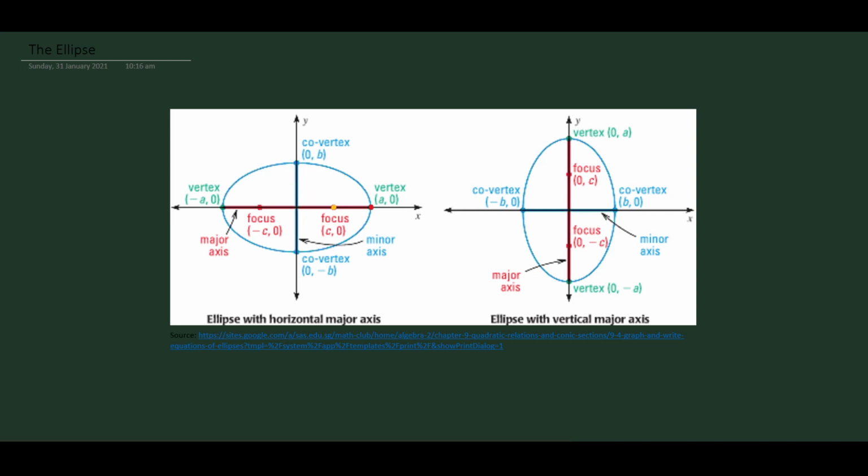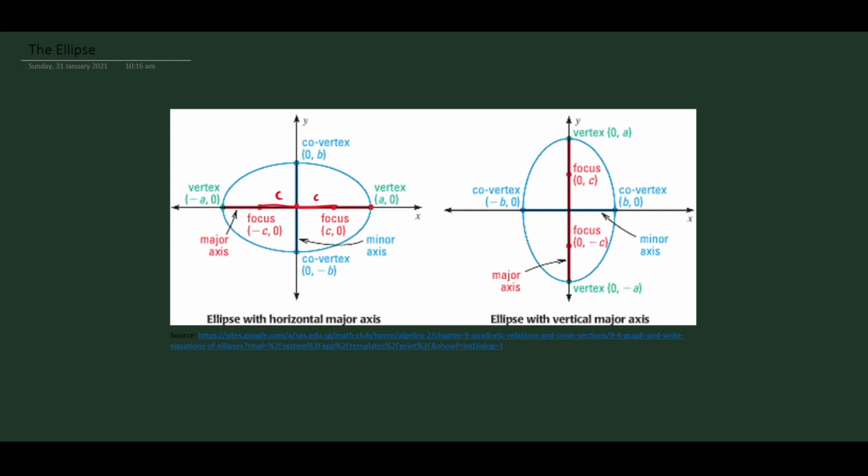So what can we get from this finding? We can actually relate a, b, and c. By the way, the c here is the distance from the focus right here to the intersection of our axes. This is what you call the c. So this is c right here, the distance to the center of our ellipse.